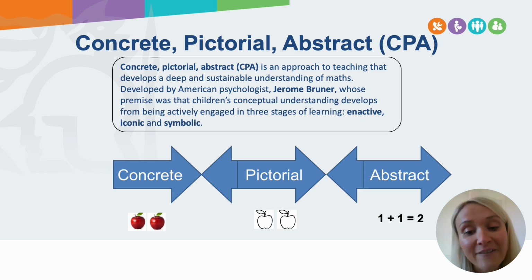And the three key phases: we've got the concrete, and we're going to come on and explore that in a minute. We've then got the pictorial, and then we've got the abstract. Now the key thing with these is it's not a linear progression from one phase to the next. What we really want to be doing is moving back and forth between these phases. And at points, you might be embedding more than one phase at once, showcasing examples where you're seeing the concrete, the pictorial, and the abstract together. So that's just a little overview.